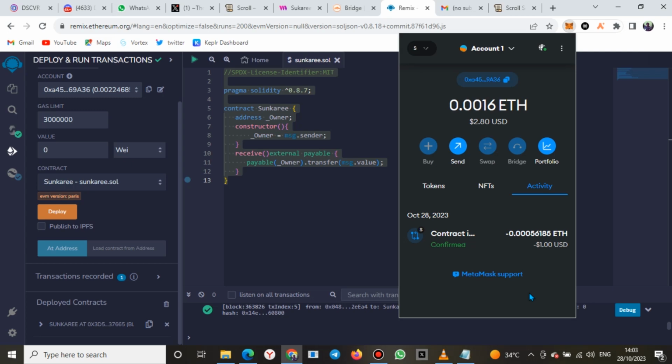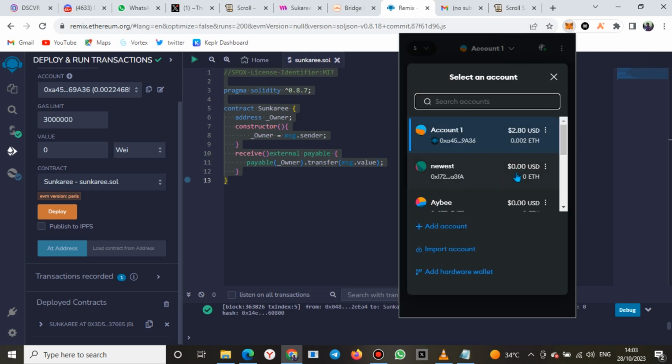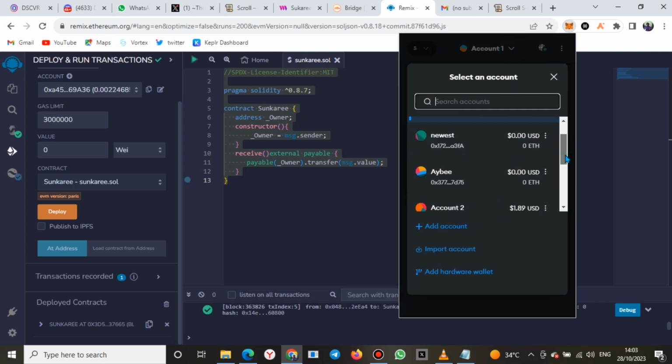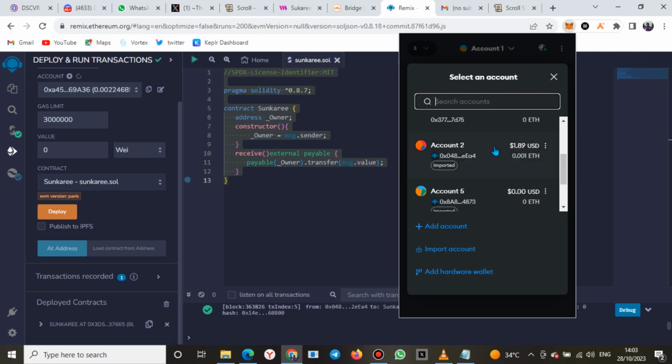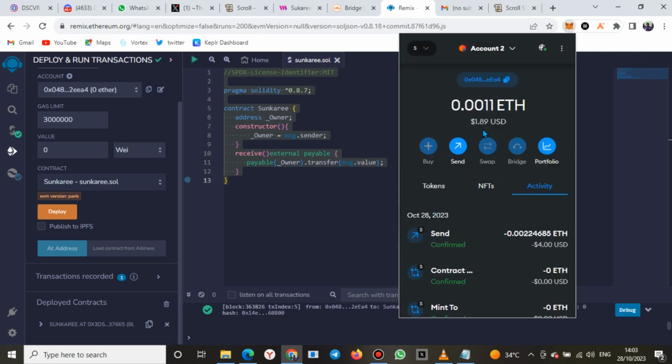So here now, let me go back to my wallet. You can see, I was having 0.89, but the $1 automatically dropped into this wallet. So it means you send to a contract, the contract will receive it, and it goes to the mother contract, which is your main wallet address. So now, you see, it's automatically dropped. Just to make sure, because I didn't clarify it, let me show you what I mean.